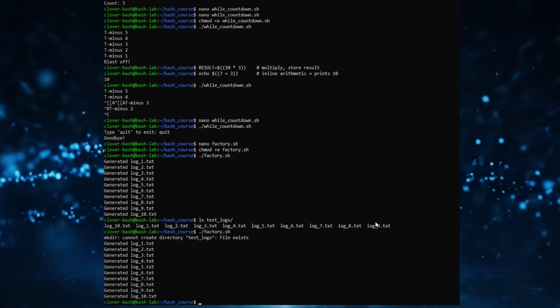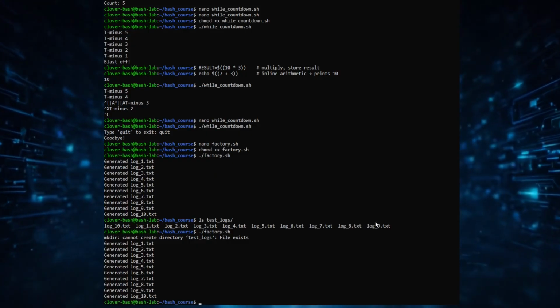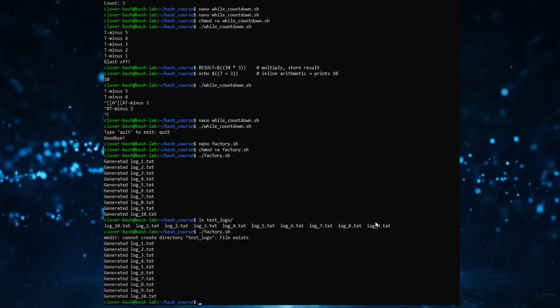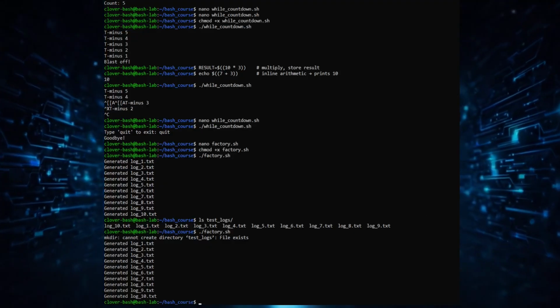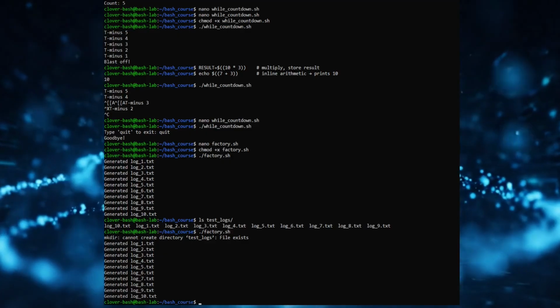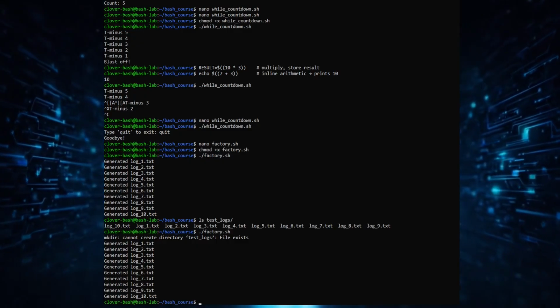Okay, so you can see there is an error: mkdir cannot create directory test logs, the file exists. It fails because test logs already exist. This is a real scripting concern. Scripts that crash on the second run are fragile.